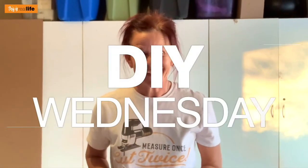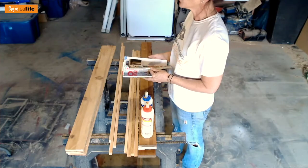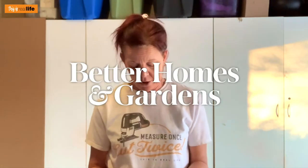What we do want to do is the plate rack, and we're doing it today in this DIY Wednesday. What I liked about this plate rack, A, it's cute, and B, it says, fill this plate rack in a weekend. And I was like, all right, I've got a weekend. Let's see how easy it is, Better Homes and Gardens.